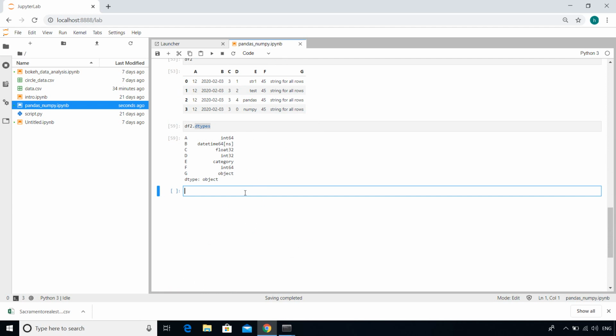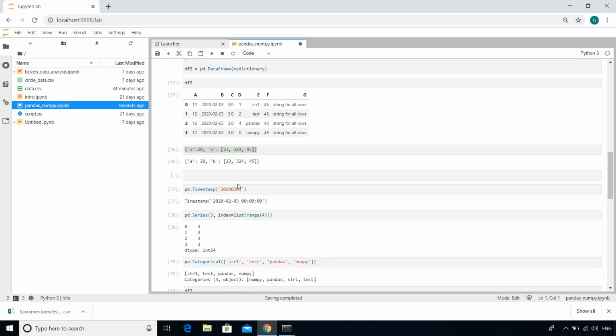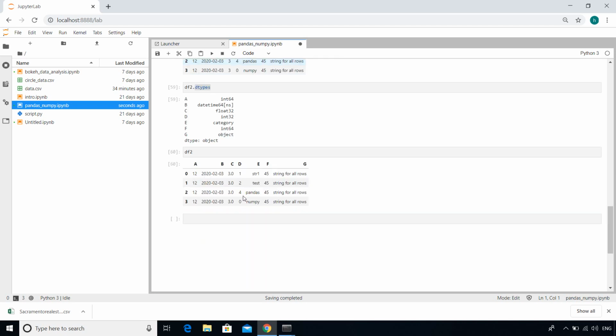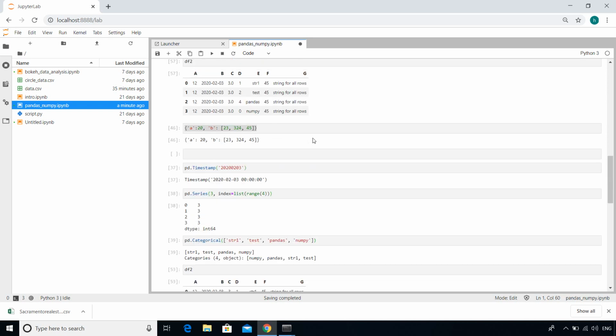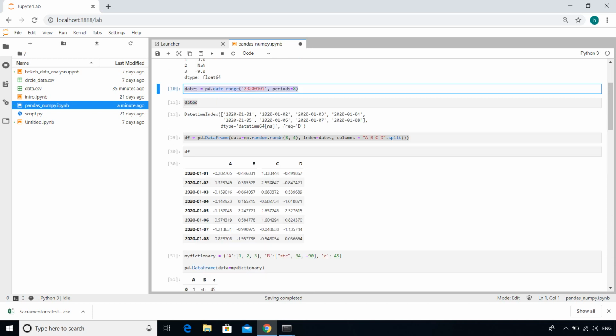So let's see, we have other data. Let's actually make a bigger data set. I'm going to use this code from before. The PD data frame, let's make it 200 rows. Let's make it 7 columns. And remember, we had some dates, so let's go and get our code for dates.